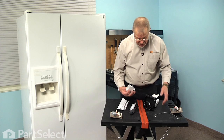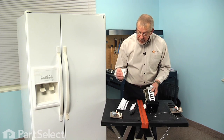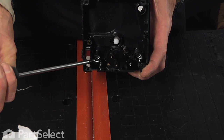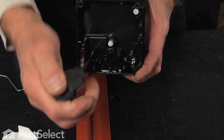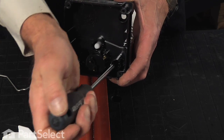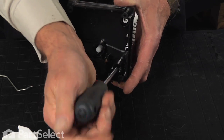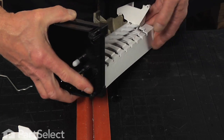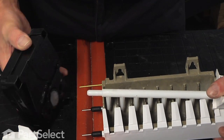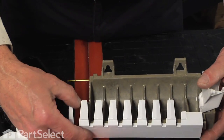Now we suggest that you replace all of the parts in the kit, although you may find that the fill cup for the back is different than what you have, and if that's the case, do not replace that. We'll reuse the original one on it, but if not, put the new one on. So next we're going to remove 2 Phillips screws that are accessible inside here. And that will allow us to pull that ice maker head away from the mold so that we can remove the side chute and the ejector arm. We'll discard both of those.